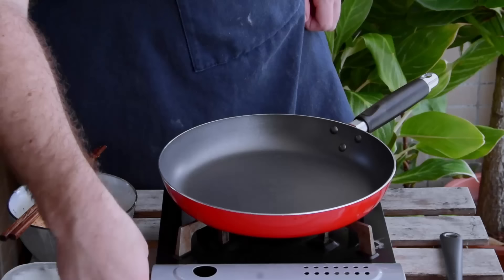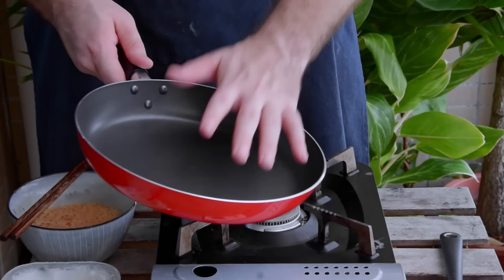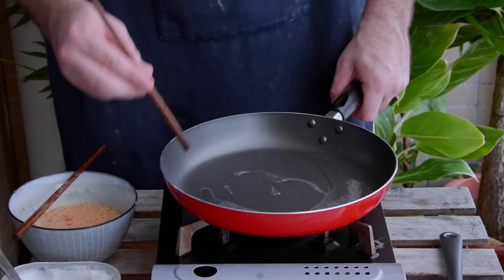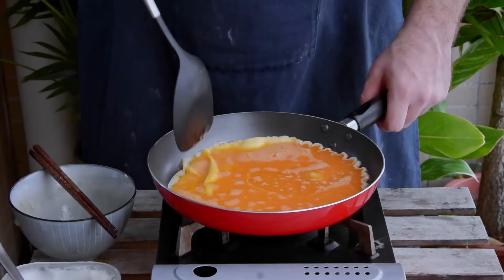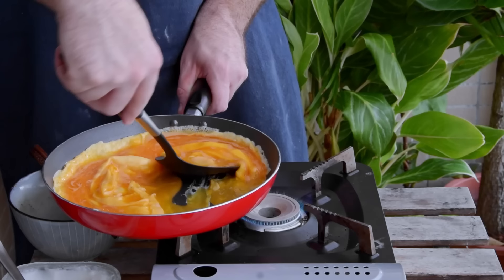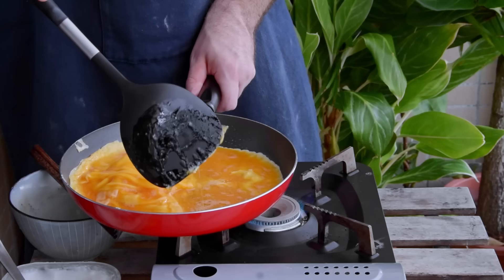The question naturally follows of whether you could execute the same thing with a standard wokless western kitchen. So let's try and give this a go with nothing but a humble nonstick skillet. Toss your tablespoon and a half of lard in your skillet and melt it over a high flame. Heat that up to the point where bubbles begin to form around a pair of chopsticks, then drop in the egg. It'll quickly start to puff and set, so then pull the cooked bits to one side of the skillet. Adjust your skillet so that only the uncooked side is over the burner, then wait until bubbles form — about ten seconds or so — and layer the newly cooked side up and over the egg. Repeat this process and if you ever find things are getting a bit too hot, just take it off the flame like we did with the wok version.